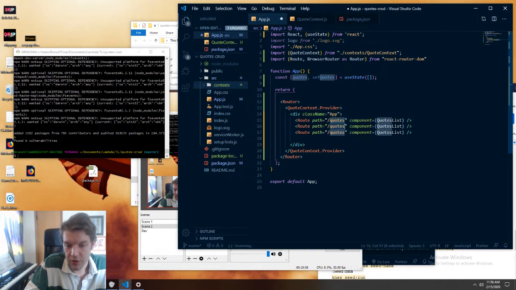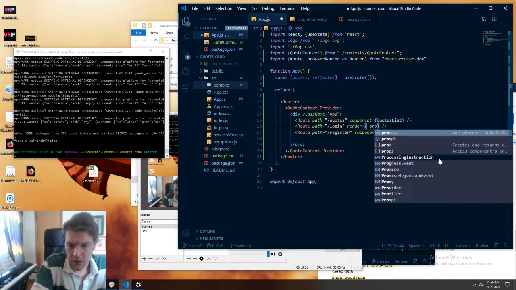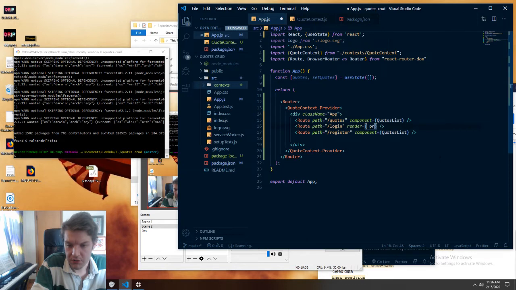Let's have one for login, one for register, and let's try to make a generic auth form that handles them both. That sounds fun. I don't even think we need props again.